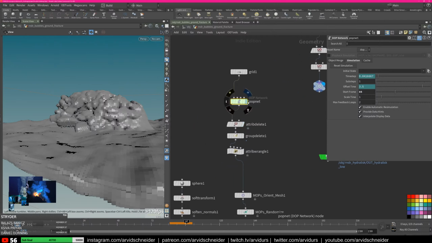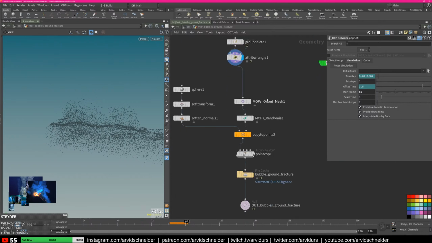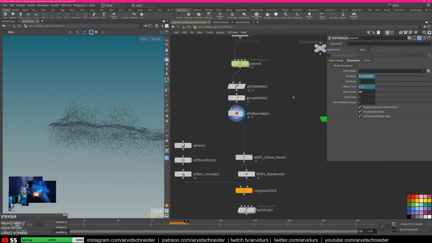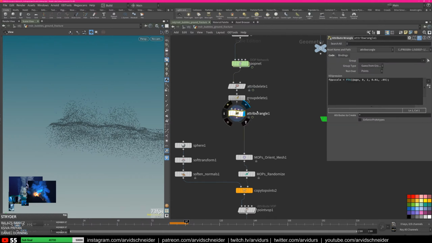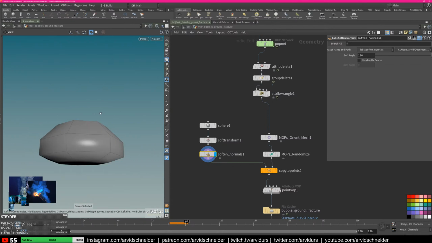And then they are waiting essentially. Once it breaks open, they just jump out of the mesh. The attribute wrangle here is just setting a random pscale, which gives me a random size for each of those bubbles. And this is the initial shape of one bubble. This is how they look. I try to keep them very low poly because I do want to scatter a lot of them and I don't want them to be very detailed.